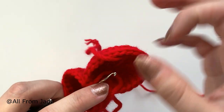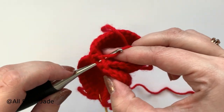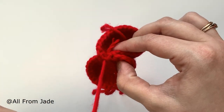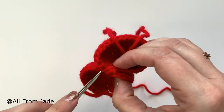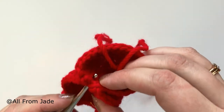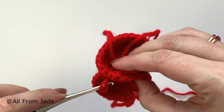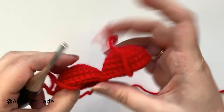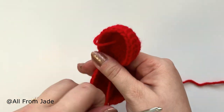And then I'm gonna bring my yarn tail on the other side. So I'm just yarning over and then pulling through. Okay, all the way. Then I'm gonna bring the yarn on the other side again. I'm gonna go underneath the same stitches on both sides. Do the same, so I yarn over and then pull through. So that's two times. And if you flip it, you should see something like this. I'm gonna pull.